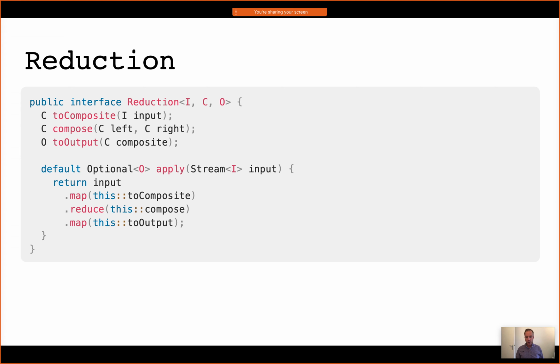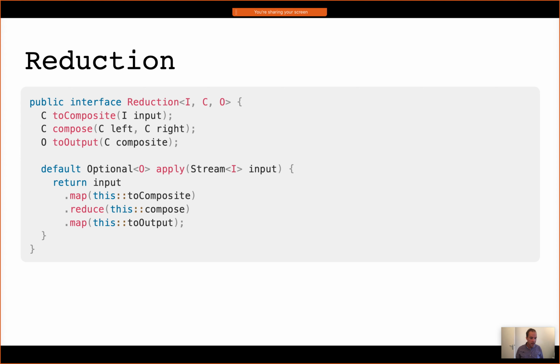And then I can give you an apply method on this reduction as well. It takes a stream of input elements and returns an optional output element. And it just does the pre-processing, the reduction, and the post-processing. Nothing really scary, I'd say. So here's an implementation. It looks really long, but it's not that hard, I think, of the average reduction.